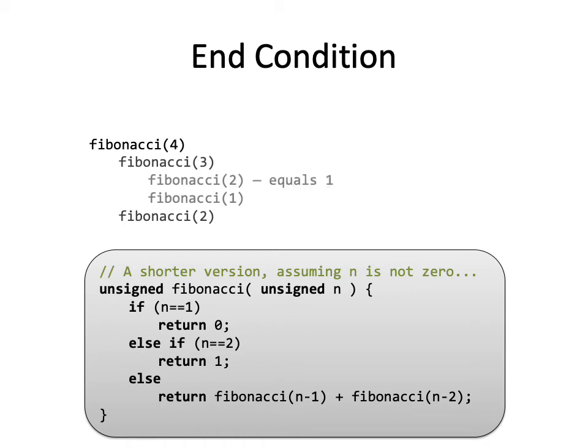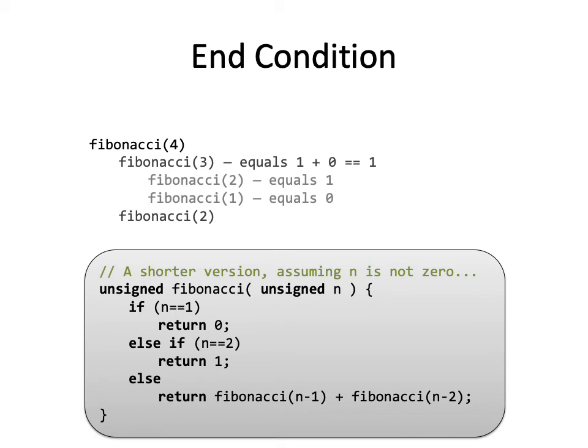So we're not going to keep calling the Fibonacci function. We're going to stop there. But we still need to calculate Fibonacci 1 in order to calculate Fibonacci 3, in order to calculate Fibonacci 4. So Fibonacci 1 is going to be equal, well, let's trace it. If we call Fibonacci with n equals 1, the first line of code is if n equals 1, return 0. Yay! We now know that Fibonacci 1 equals 0, so we return it. Then we can try to figure out what Fibonacci 3 is. We said before that Fibonacci 3 is equal to Fibonacci 2 plus Fibonacci 1. So 1 plus 0, or 1. Now we've calculated what Fibonacci 3 is.